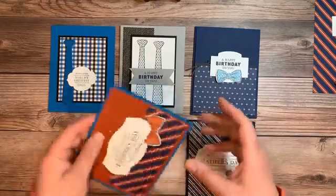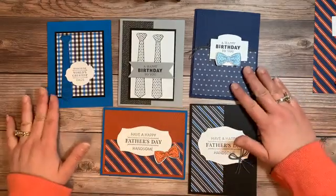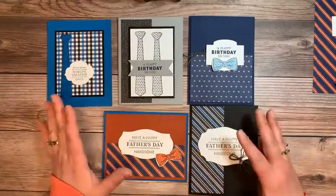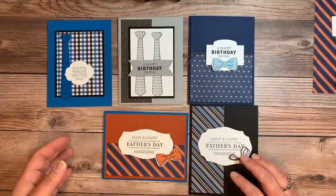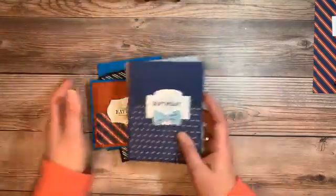And there is 2 of each in the kit that is going to be sent to those that place a $50 order. I send these for free. But if you like the cards here, you're welcome to take a picture and recreate them on your own too. All really great ideas. You can really highlight the designer series paper in the Well Suited Suite. So very nice. And let me move those out of the way. These were created and designed actually by Rhonda Wade and team.